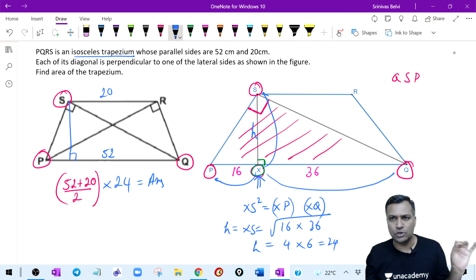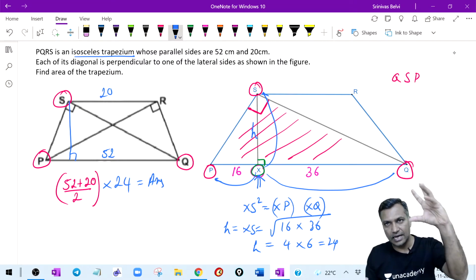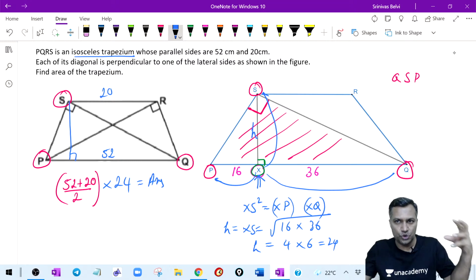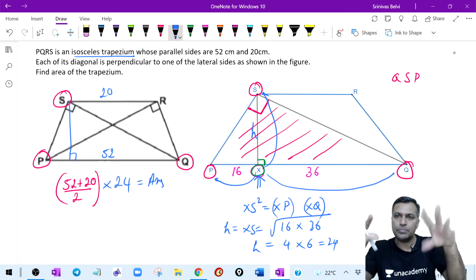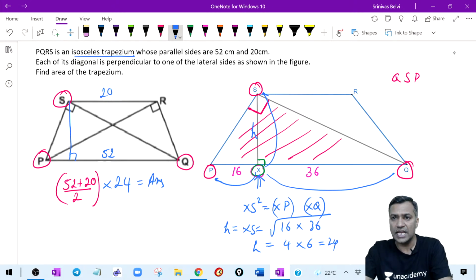No big concepts out here. Try to understand this. It was the figure which we already analyzed. That right angle triangle was analyzed in one of the lectures. It was just an application of how it is getting used, squeezed into your trapezium. I hope everybody is clear on this question. One of the popular concepts is getting squeezed into the trapezium. That is all which is happening out here. Everybody comfortable with this thought? Good to go to the next one.